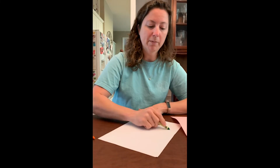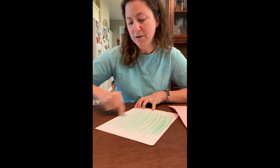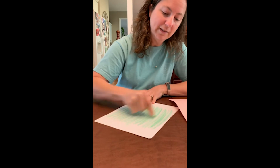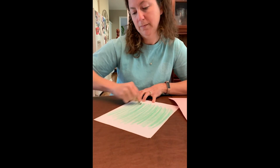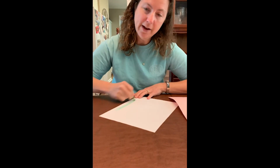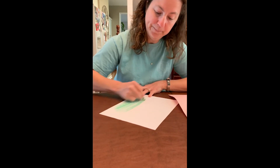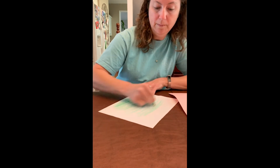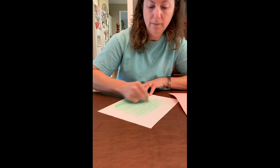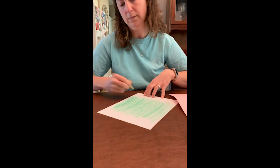So I'm just gonna take a piece of white paper, not have it on top of my pink. And this is like the best part of coloring, right? Is you just get to go back and forth, and we're just gonna make it all green. And if you want your leaf to be green on both sides, you gotta put green on both sides of your paper, right? So we're making green paper. Okay, green paper.